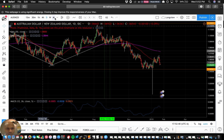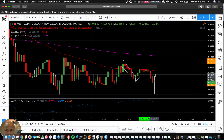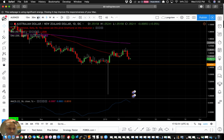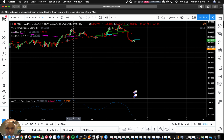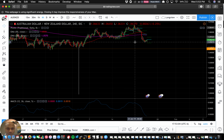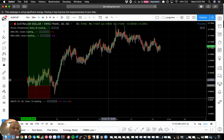Nothing really standing out. Wow, this is crazy on the monthly. Look at that long tail. This is how the month is probably going to end up because we're towards the end of the month. So that's a strong reversal candle. Maybe we wait for that to manifest itself in these lower time frames. This looks like it wants to roll over. 4 hour looked like it wanted to roll over as well. So maybe we just keep an eye on it and wait for a good entry.